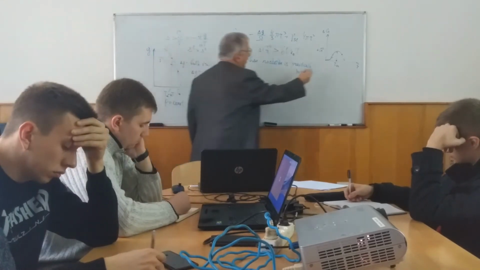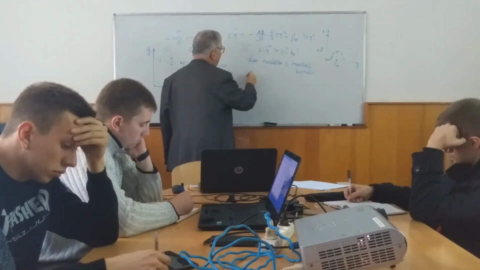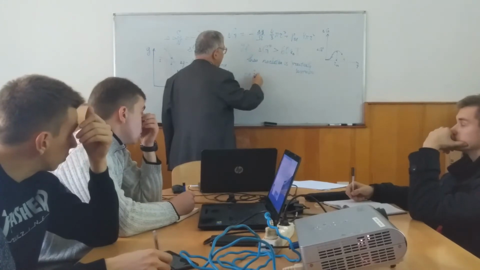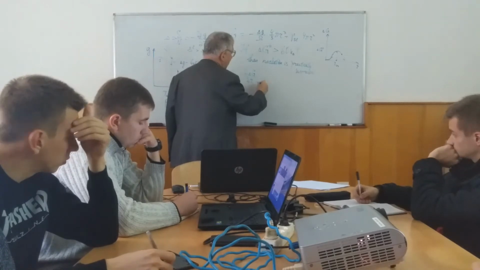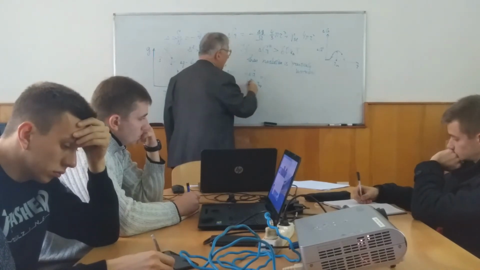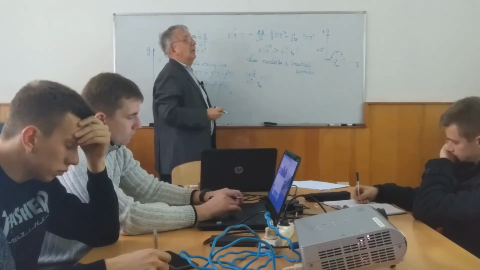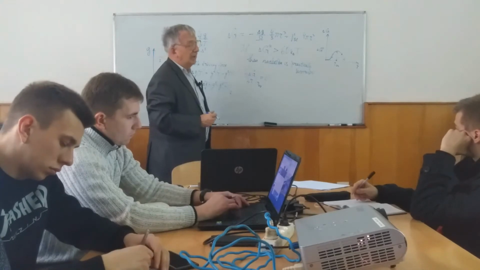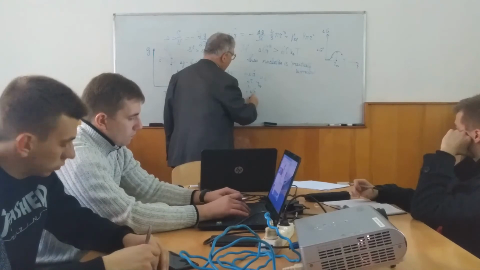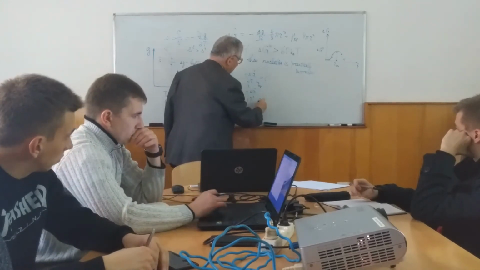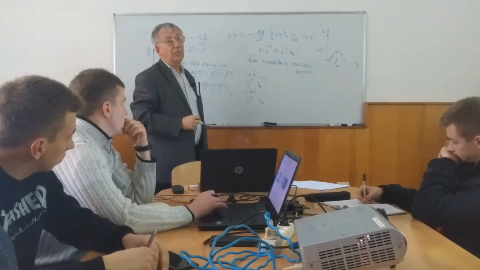I remind you that the critical size is determined from the condition of the zero first derivative, d delta G over dr at some critical size should be equal to 0. And since this is a maximum, from the high mathematics of the first year of undergraduate studies, the second derivative should be negative. This is a condition for maximum.